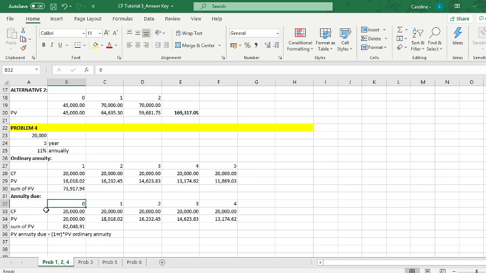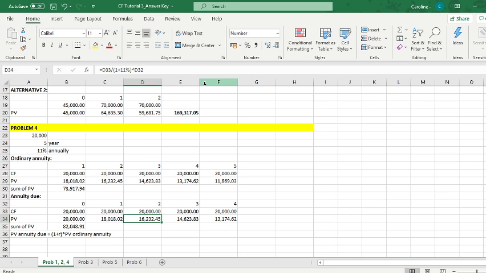While with the annuity due, since the first payment is made immediately, we start with the T of 0. So the cash flow that you are going to receive for the first period is the present value of itself. You don't need to find the present value of the first cash flow. Because the present value of the cash flow is the cash flow itself, which is 20,000 in this case. For the next period, you just need to divide this cash flow with 1 plus interest rate to the power of 1.